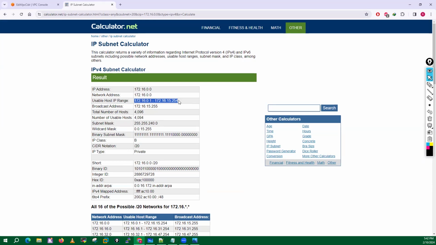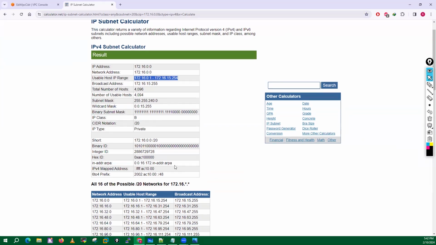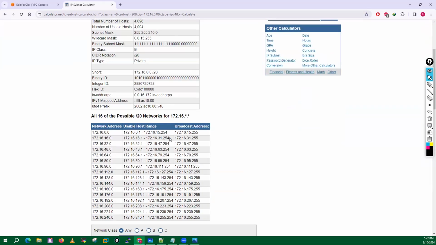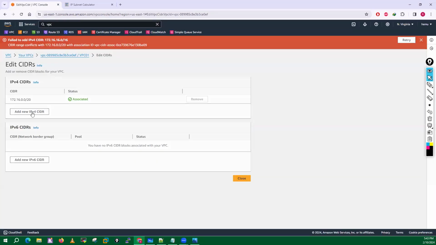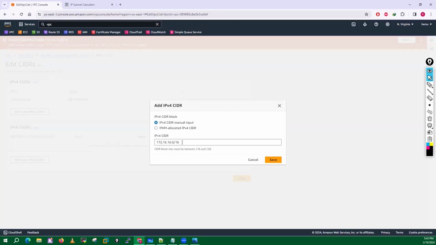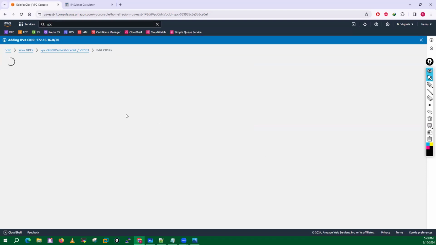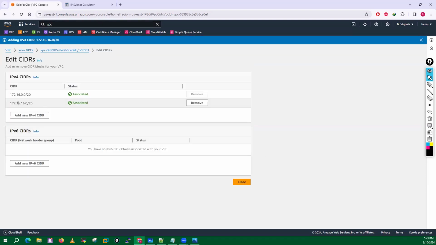Next, we can start using the series after that, 172.16.16.0 till 172.16.31. If I use this /20, you can see I can add the next CIDR here.